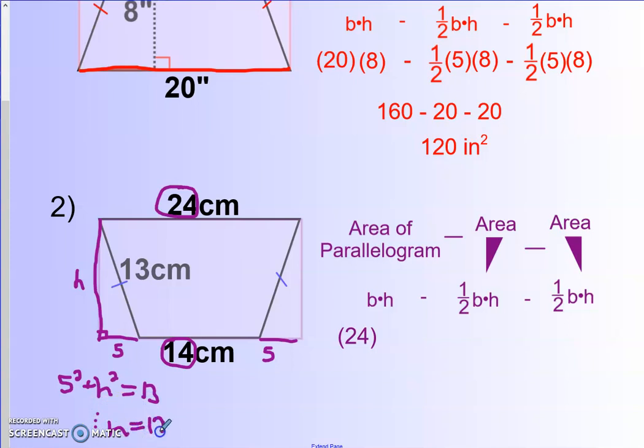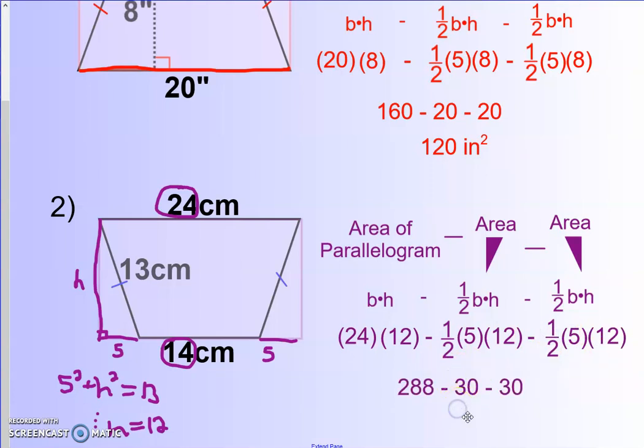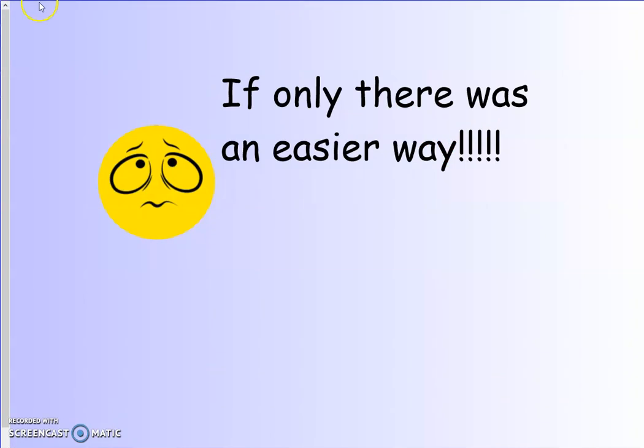That's one of those Pythagorean triples we've been talking about. But you don't have to memorize those triples. You could just do the theorem. So the height is 12. And over here, this triangle on the left, that is minus a half, the base, which is 5, and the height, which is 12. And the triangle on the right, the base is also 5, and the height is 12. And so you end up getting, for this particular case, 228 square centimeters, which is great, but my goodness, that is a lot of work.